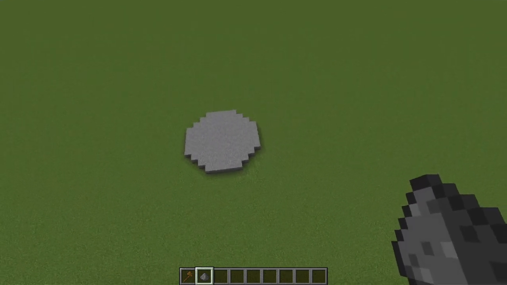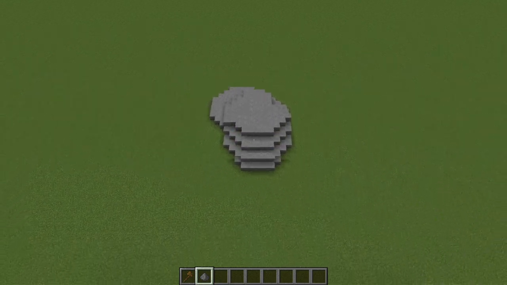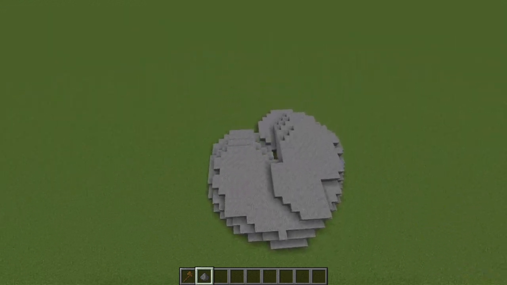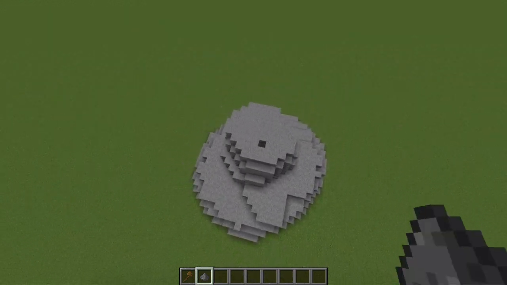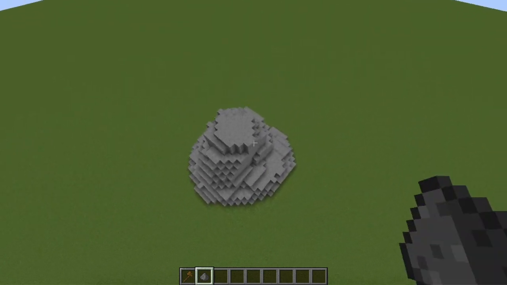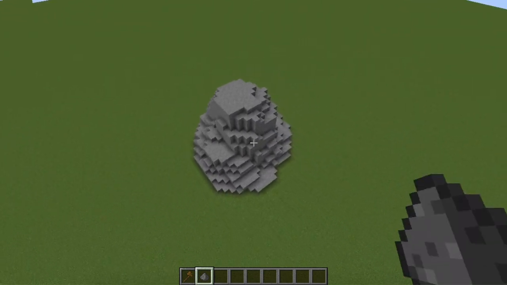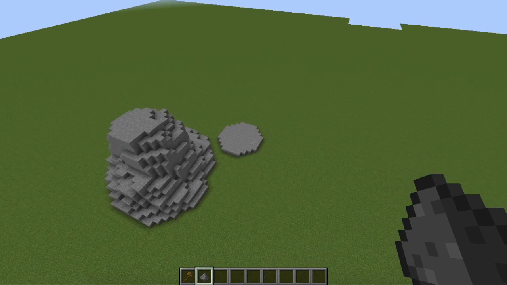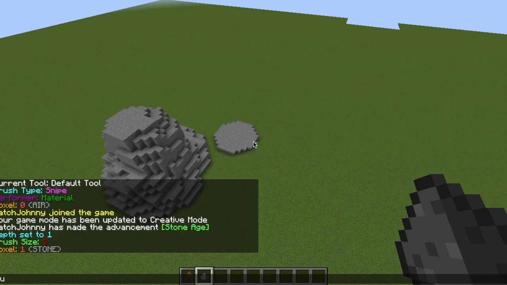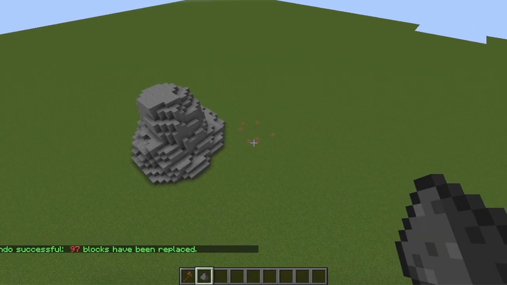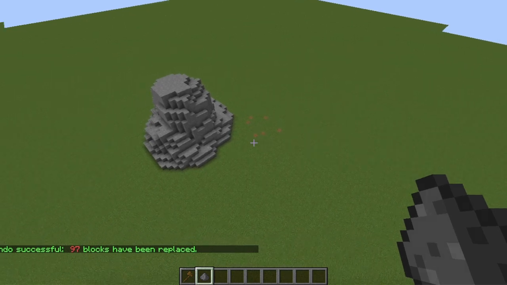And now what that allows us to do is just hold it down and click all over the ground, and this will slowly start to build up a cone shape if we're careful about where we place. But if we do happen to mess up, you can type /u for undo, and just like it never happened, no problem at all.